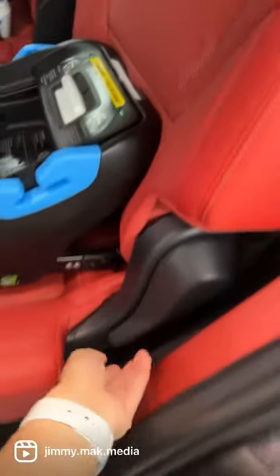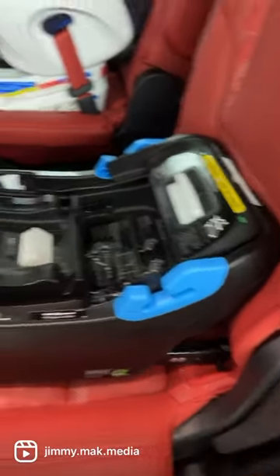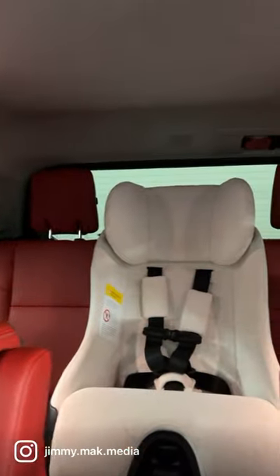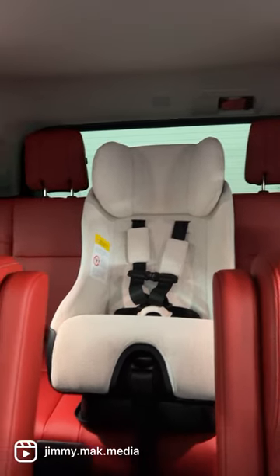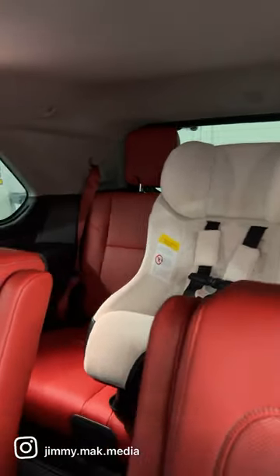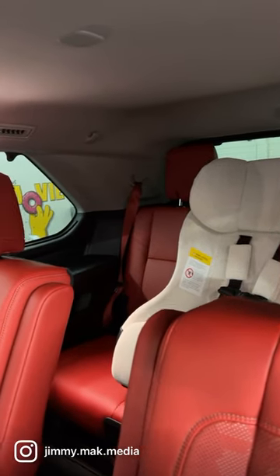As for the third row, if you have child seats in here, you're not going to be able to tilt this forward. You will have to guide yourself around to the center and then, as you can see, I do have a forward-facing Kleck Flow here. It is currently not installed — I just placed it there to show how much space there is. It's not a lot.